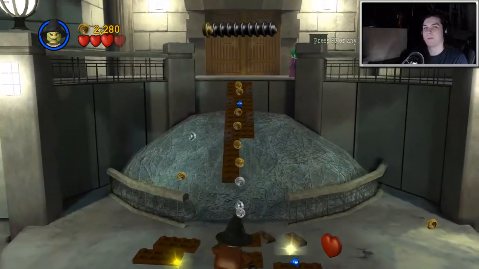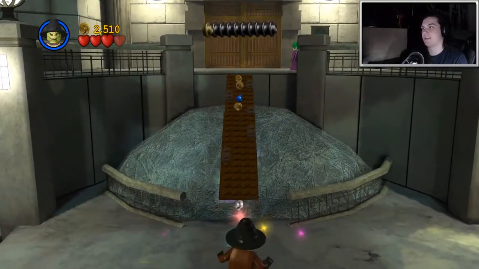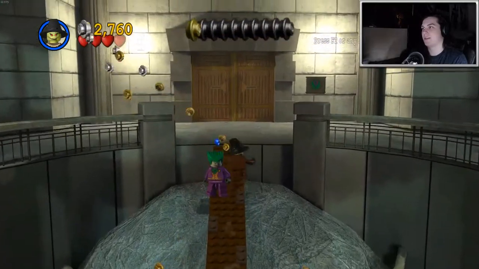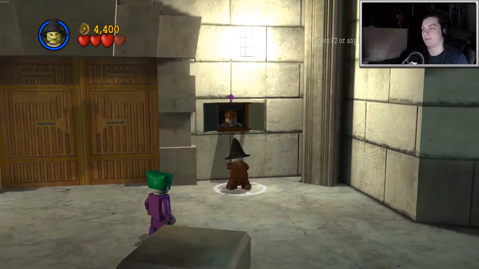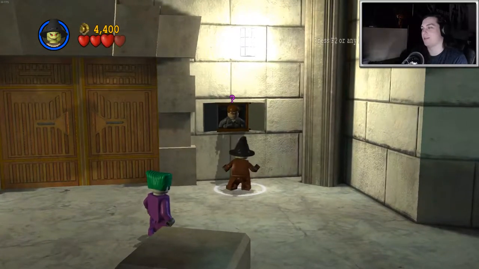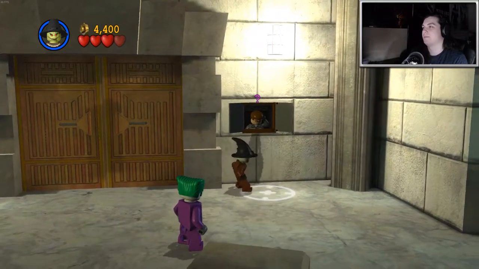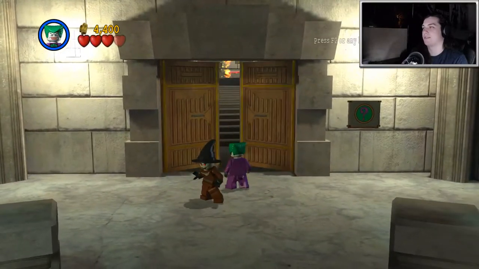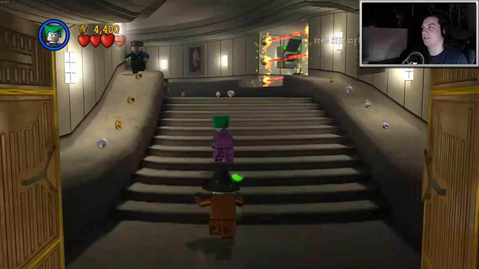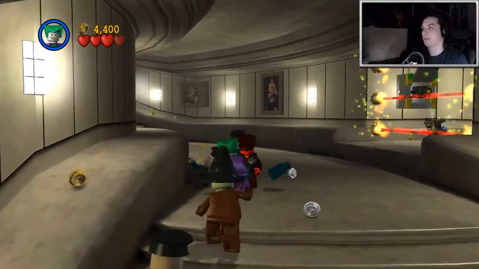Something that's, like, super weird is the question mark, like, doors. You see that question mark thing right there? If I use it with Joker, it won't work. I have to use it with Scarecrow, which is very strange. You would think I would have to use it with Joker. But anyways, that part's done. There's a lot of cops.